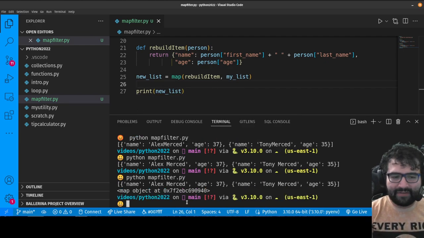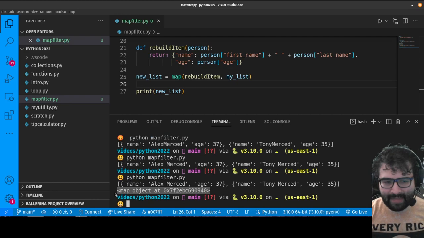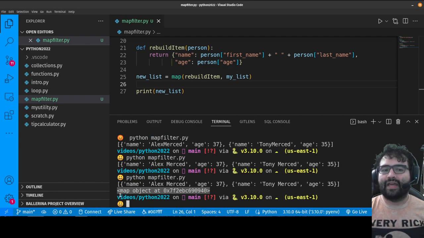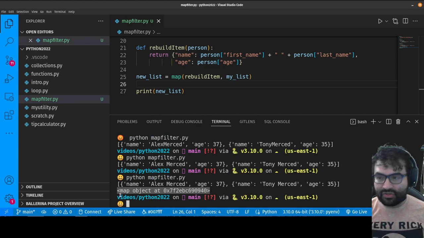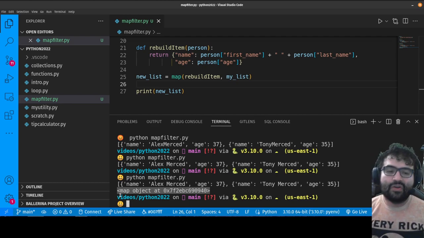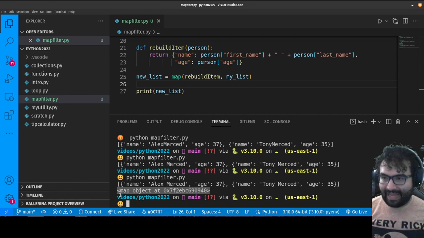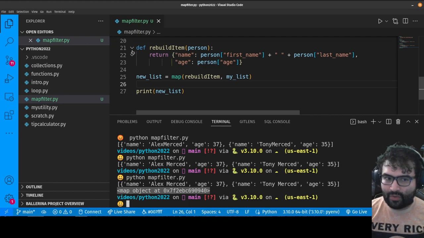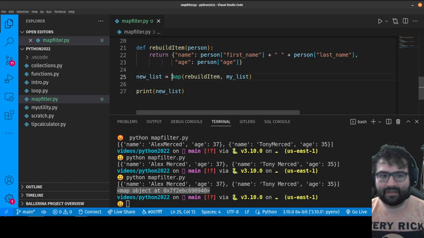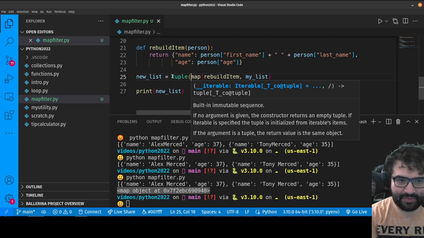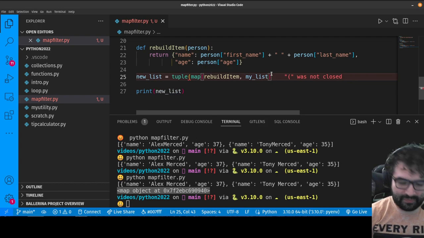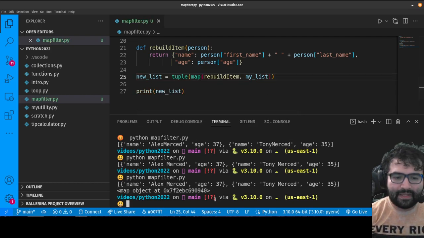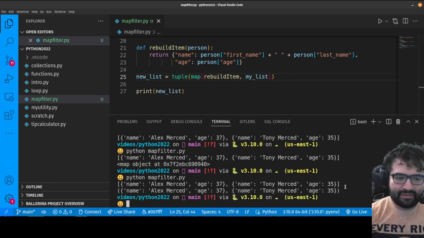Now you'll notice something kind of funny here. See, I end up getting this map object. Okay, so basically functions like map and filter, they don't give you another list or another set or another tuple. What they're going to do is they're going to give you this iterable that has the data, so it has the results that I want, but I have to convert it into whatever I want. So if I want to turn it into a tuple, I would just literally use the tuple constructor like that, and then when I print it, see, now I have a tuple.